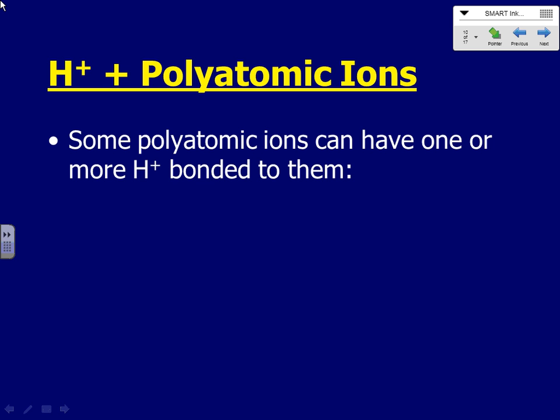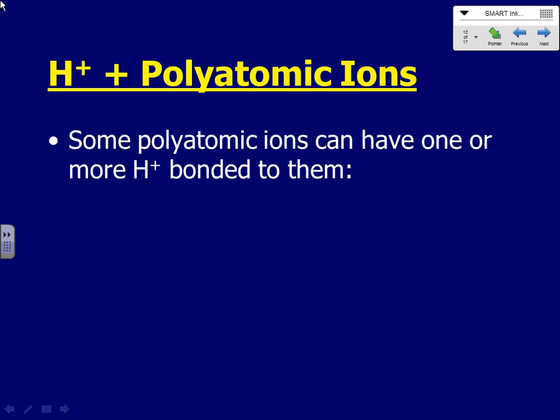It turns out for many of these polyatomic ions, we can also add H's, and it slightly changes the name as well. And that's what we want to talk about right now, all right? Now, the difference between adding and removing O's and adding and removing H's is that our H's are coming with a positive charge. When we added and removed O's, they were just neutral atoms. They didn't change the charge on the ion. So when I added an O to chlorate and it became perchlorate, it was still a -1 charge, okay? But now we're going to add H's.